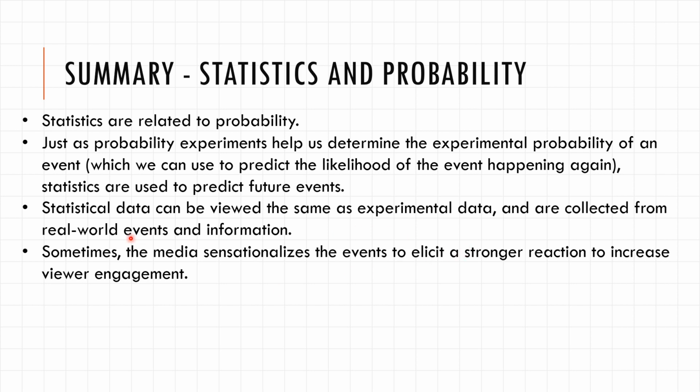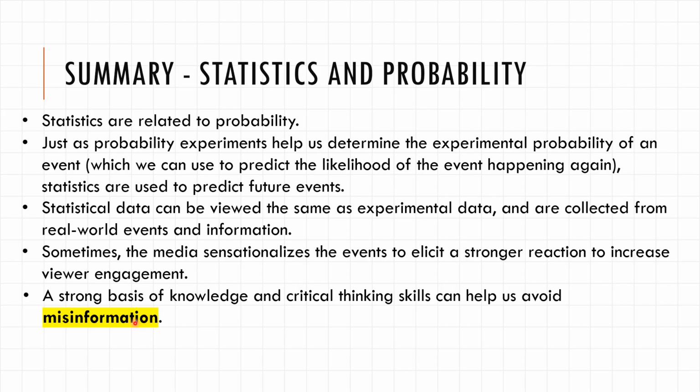And so we have to be really careful whenever we do anything on the internet or in the news, whether we're reading a newspaper or watching TV. We always have to be really, really careful whenever we see statistics, because the media has a tendency to make those sensationalized. It's our responsibility to know about statistics and probability so that we don't get misinformed. A strong basis of knowledge and critical thinking skills about probability can help us avoid that misinformation.